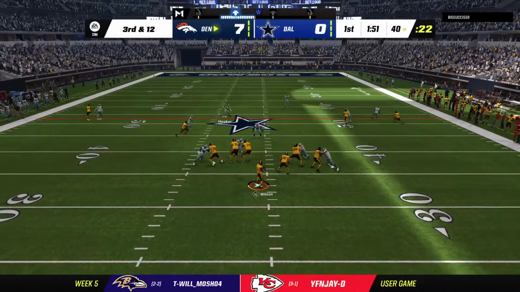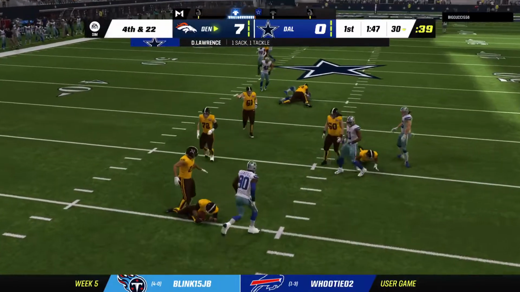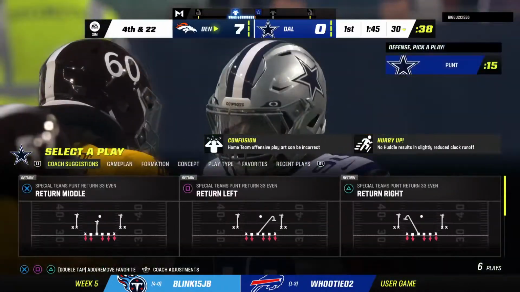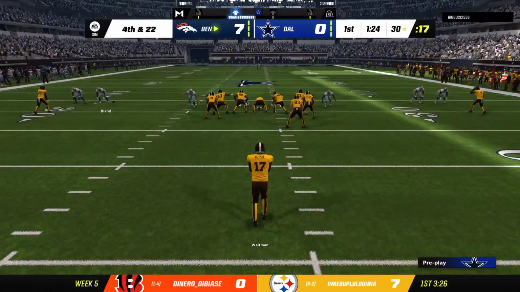On 3rd down, Wilson. And the Cowboys' pressure gets there this time for the sack. Big DeMarcus Lawrence getting in there and bringing him to the ground.